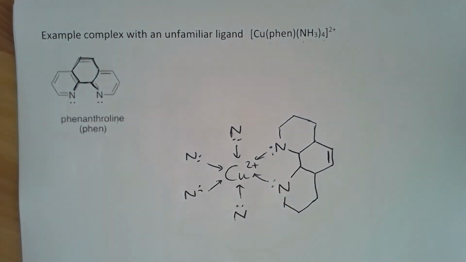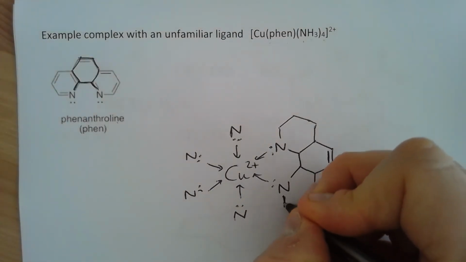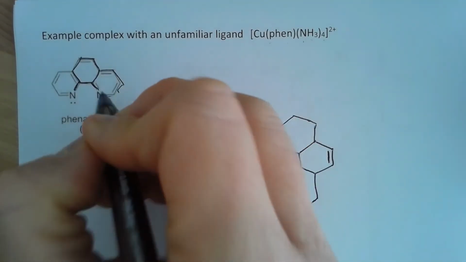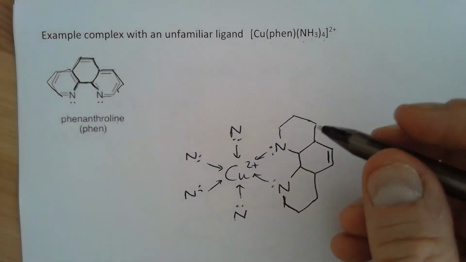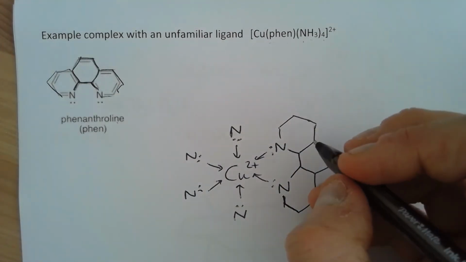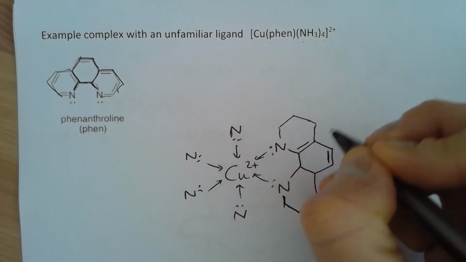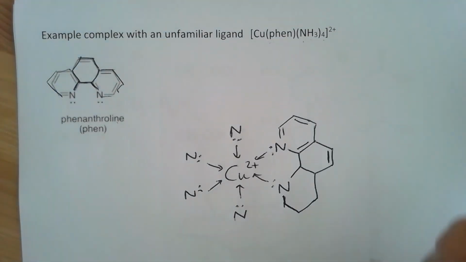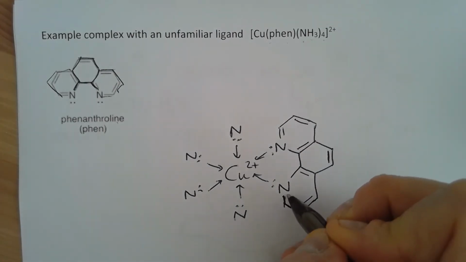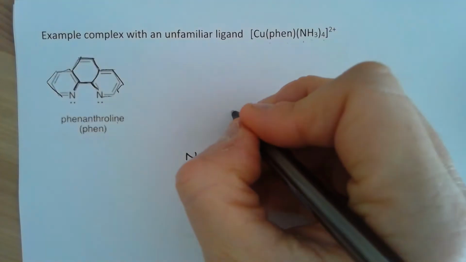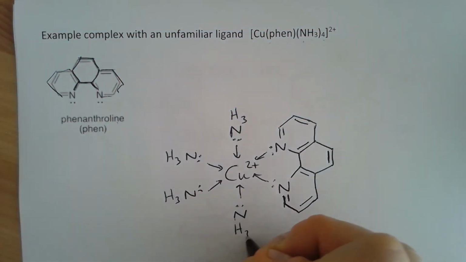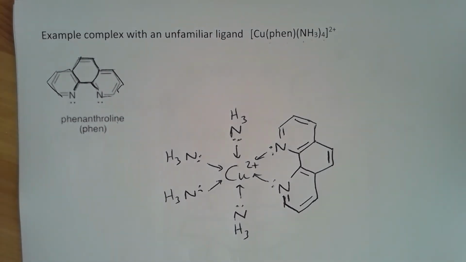See, it ends up being not the easiest thing and not necessarily the perfect diagram, but that would be acceptable for us. So I've drawn these parts now, and then I'm going to add in any double bonds. So I'm going to need a double bond here, a double bond here, and a double bond here, and I'm going to need one here, here, and here. And then all I need to do is go and add the remaining hydrogens for my ammonia ligands.